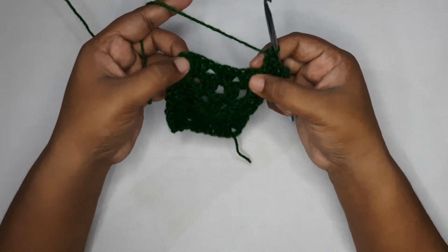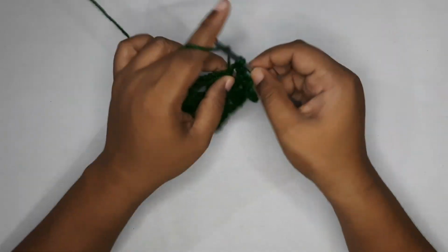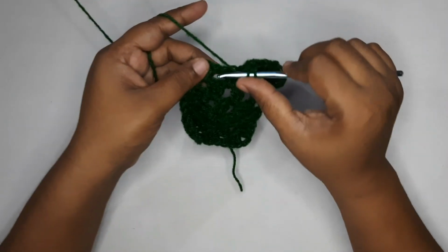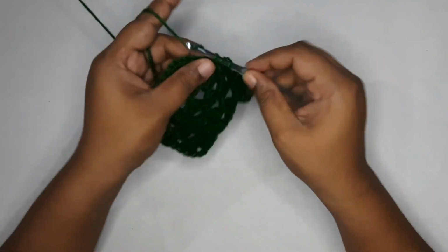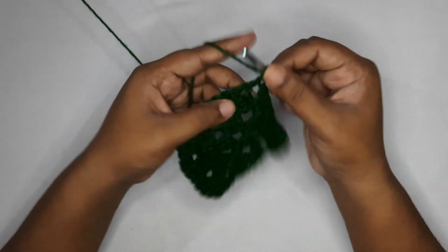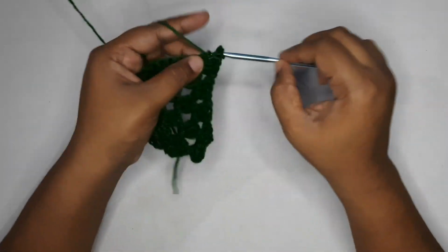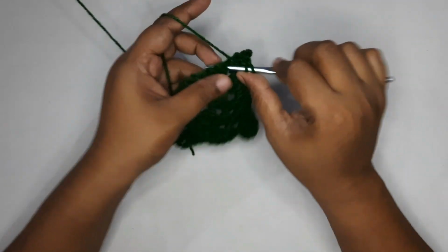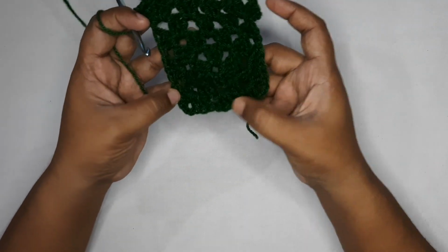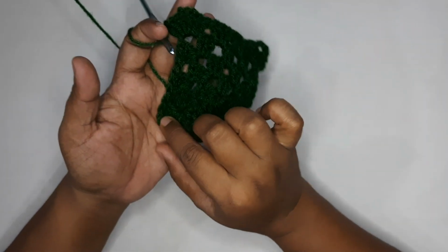Now before the next corner, here we have 2 spaces, so we are going to work 2 shells in that, 2 different shells. So 3 double crochet in one, then 3 double crochet in the next shell. Then comes the corner, so we put the corner in the corner, chain 2 and a shell. This is what you're going to repeat on the remaining 3 sides. Corner, 2 shells in the middle, and then comes the corner here.